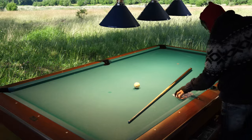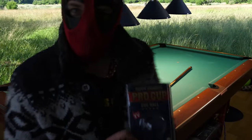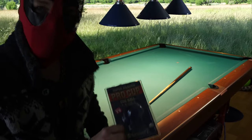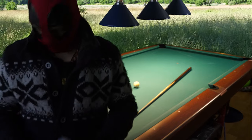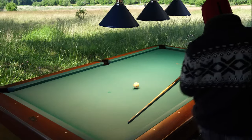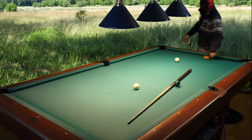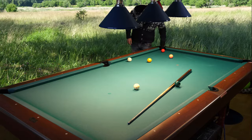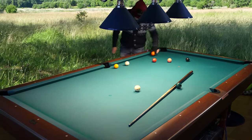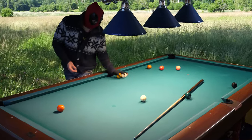First shot. Super Aramis Pro. Pro Cup. Okay, let's try that. And here's my old cue ball. I'm going to try to see if my new cue ball is a lucky cue ball.